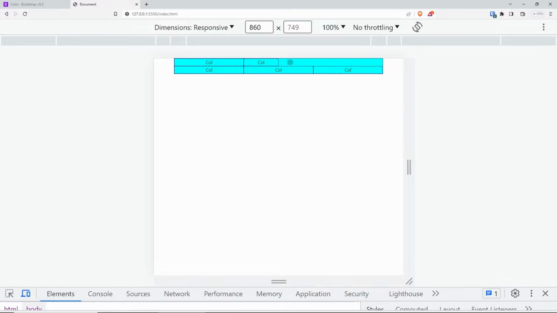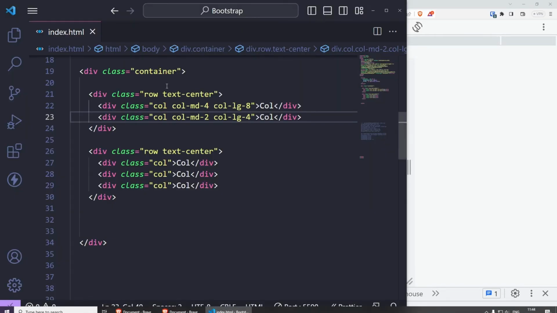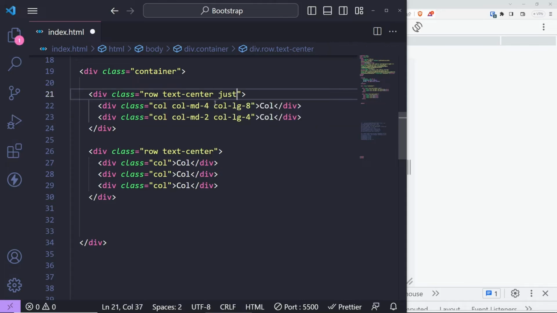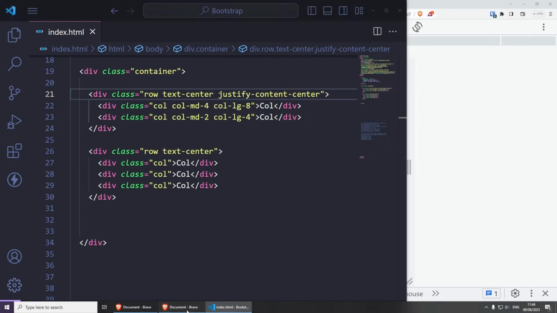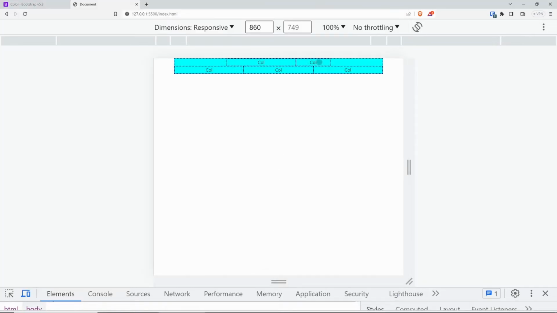Now, the reason I'm showing you this is because those rows are actually flexbox, which means that we can align elements however we like. So we can definitely justify those elements in the middle if we wish to. For example, we can do this here. Justify content center. See that these elements are now justified in the center. And just like that, we can also use align to push them in the middle of the box if we wish to, but at the moment I have no space around, so I would have to put height on this pretty much in order to push them in the middle.